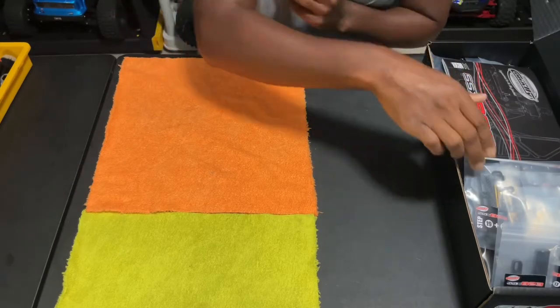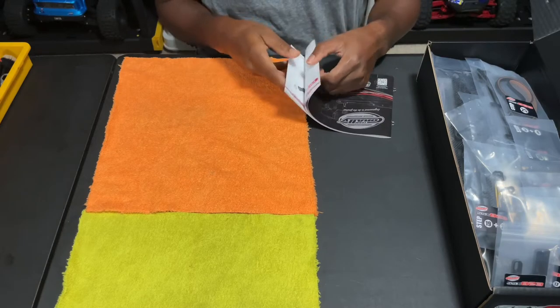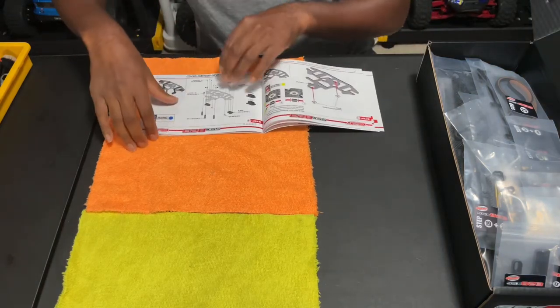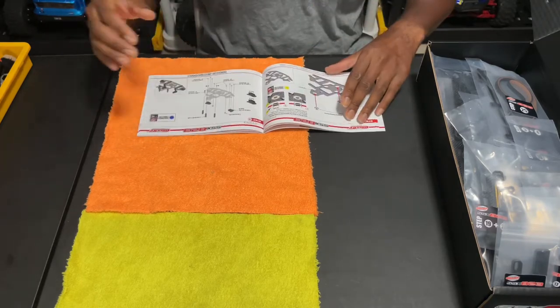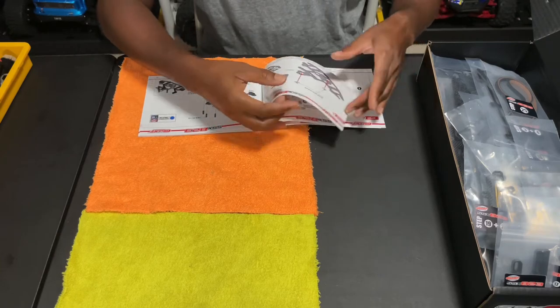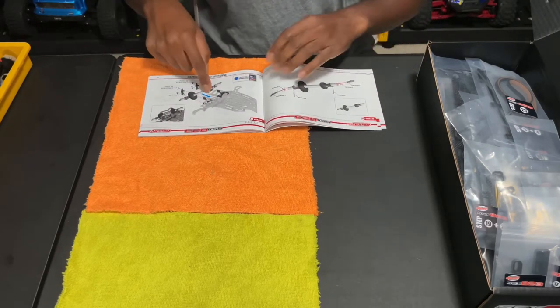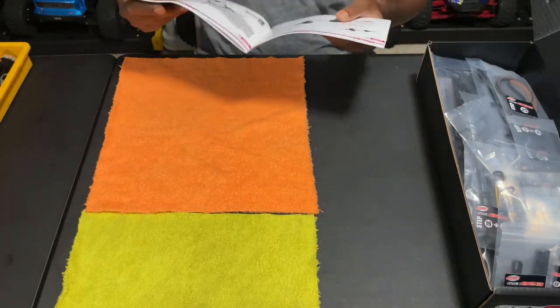All right, guys, so let's get started. I'm going to try to do a few steps tonight. Possibly maybe 10 steps? Let's just see how it goes, guys. All right, we get to the rear, get to about here. Anyways, let's get going.